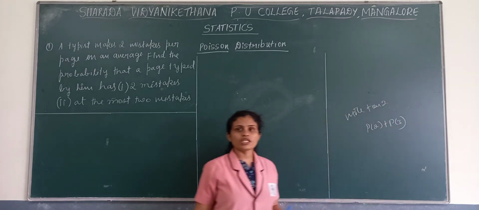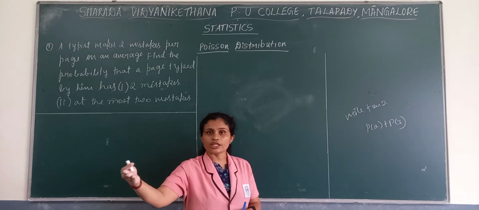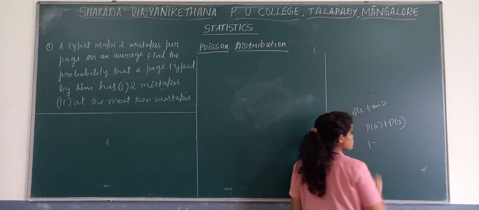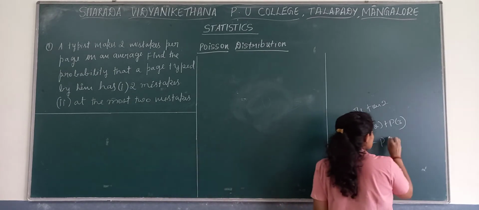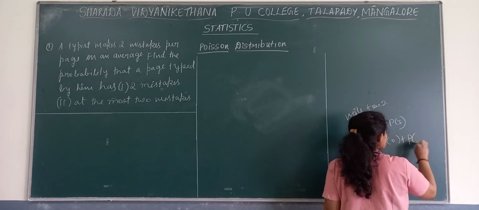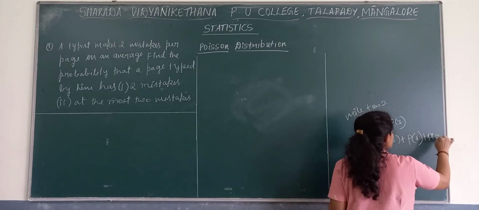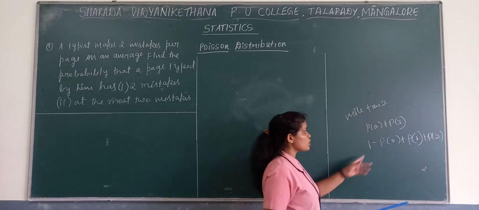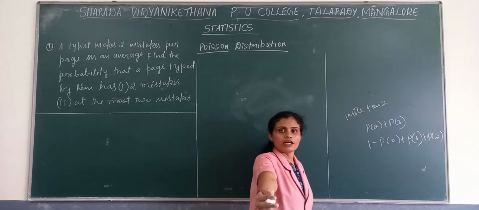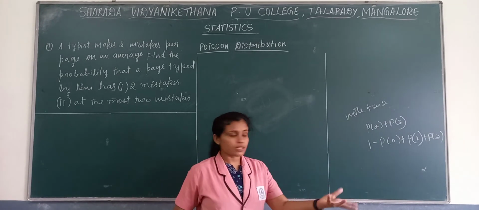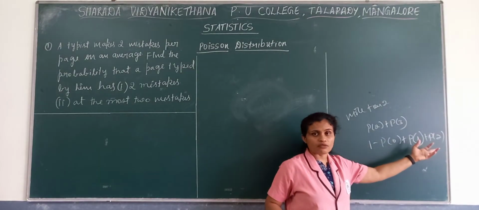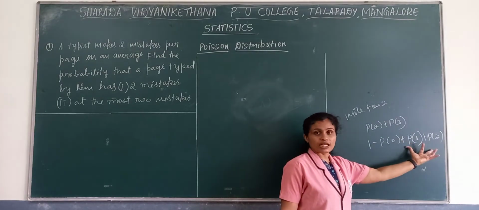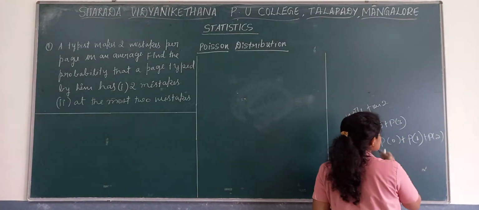If we get the same question, more than 2, in case of Poisson, n won't be there. What do we need to take? More than 2 we cannot take directly, so we need to take the complement. So more than 2 means, in case of Poisson, 1 minus P0 plus P1 plus P2. If P0, P1, P2 are deducted from the total, then more than 2 will remain, whatever n may be, we don't know. Here we won't get an n value. So any number more than 2 will remain from the total if we deduct. This is in case of Poisson. The earlier one is in case of binomial.